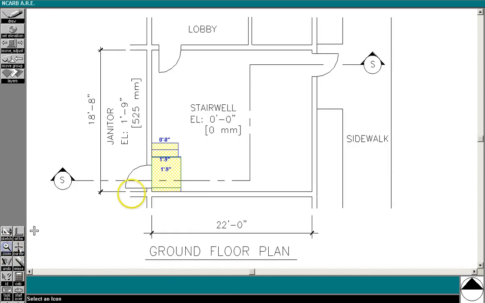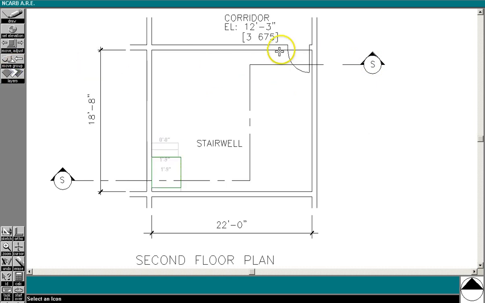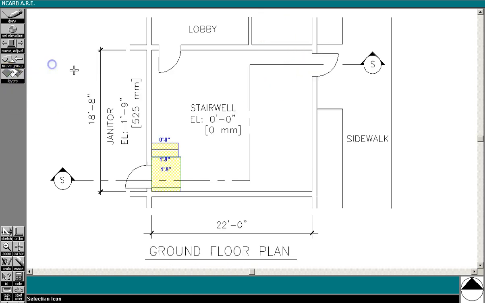Okay. The next thing we want to do is actually get up to the next level. When you're thinking about this, one of the important things is we need to make sure we have head height clearance, and I think we will, because if we look at level 2, you can see that it's 12'3" at this point. And on this example, they made it really easy for us because they didn't make any doors along these walls here. So we're going to be able to climb, and we're all the way up to 12'3" by the time we get to this door. So there should be plenty of clearance for people walking so they don't hit their heads.